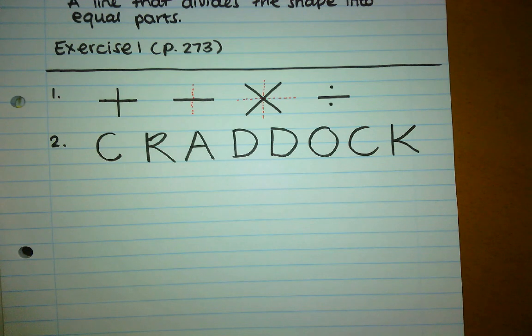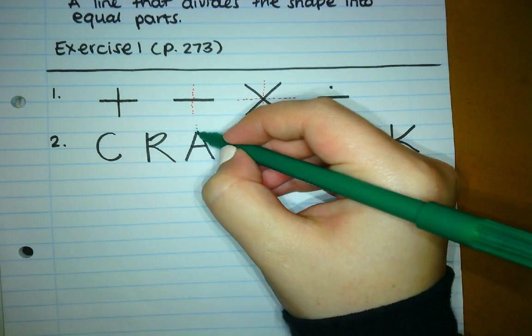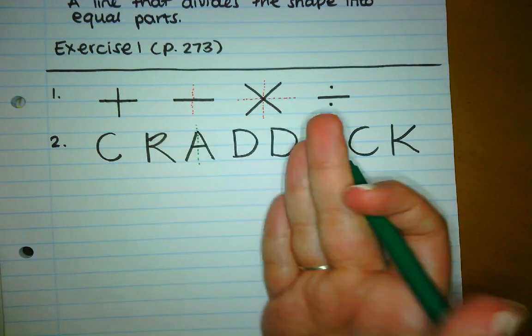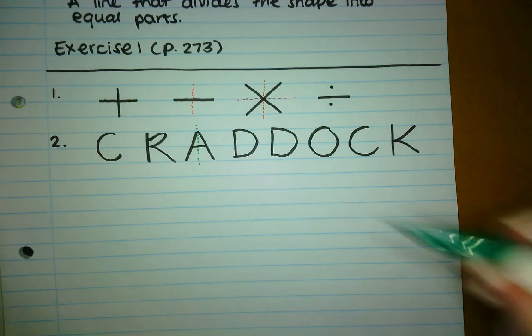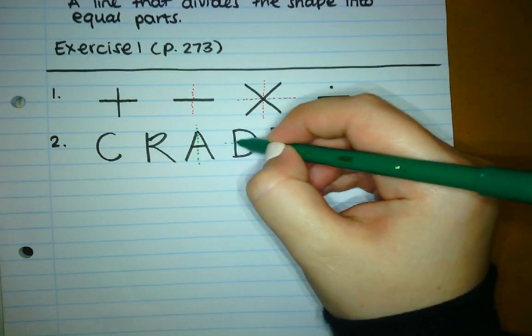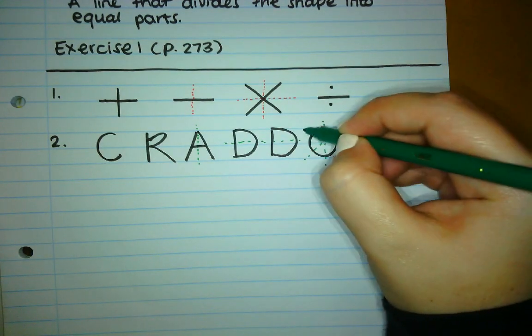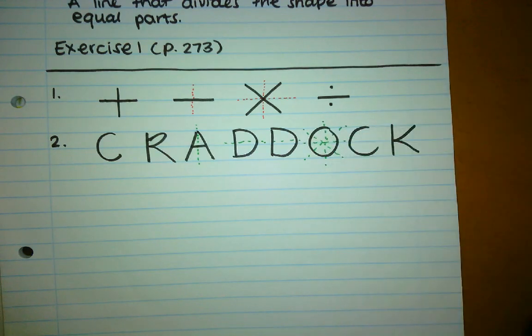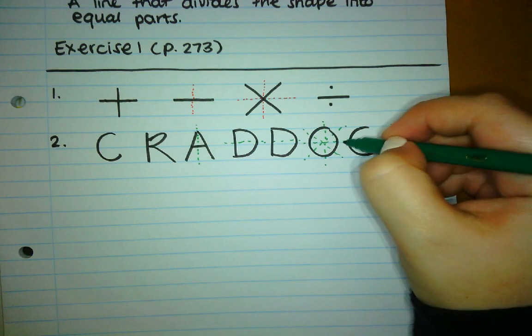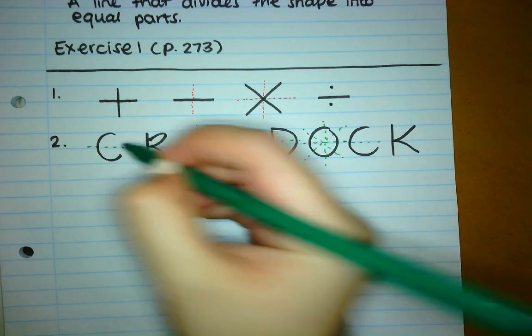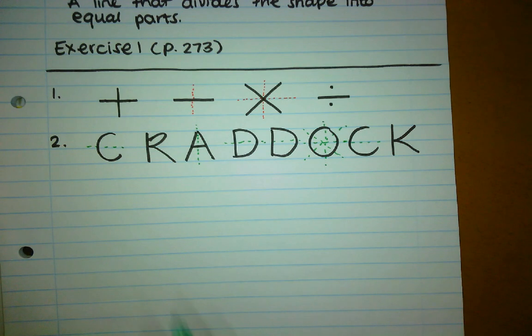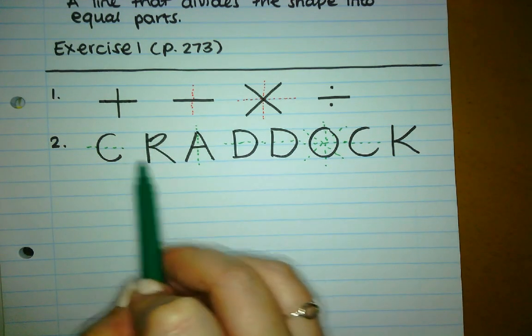Okay, so you're going to write your name in capital letters. Alright? And then you're going to do the same thing. Find if there is a line of symmetry. So an A, if I cut it down the middle, it's going to fold onto each other. The O has more than one. Okay, C. R doesn't have one, because if I go that way, I've got a loop and it's not going to create it.